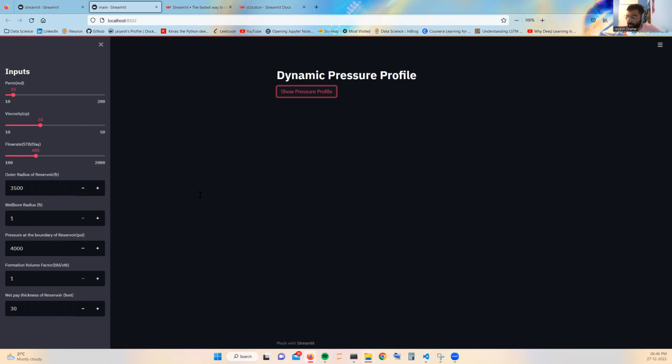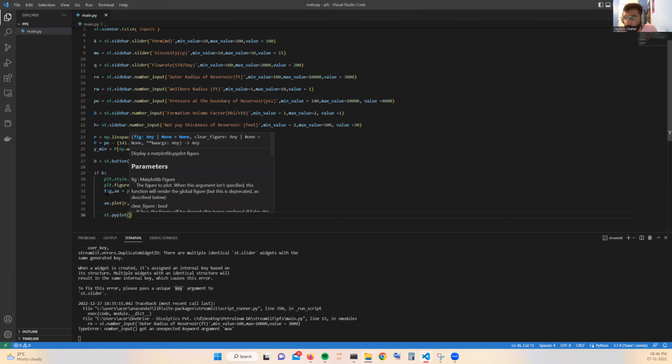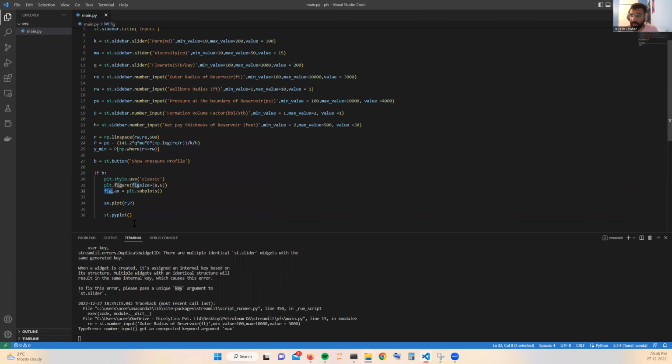Okay, it will not show anything because I missed adding one last thing, that is how to show this particular plot inside our Streamlit app, right? So for seeing the plots, there is this function st.pyplot, and inside that you have to mention the figure variable that we have generated by using plt.subplots.